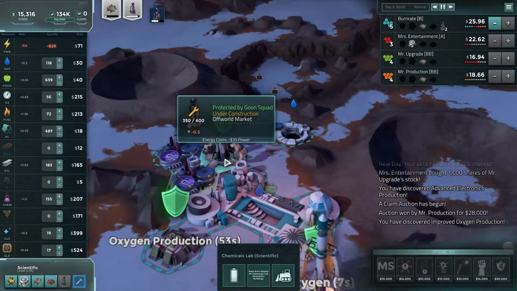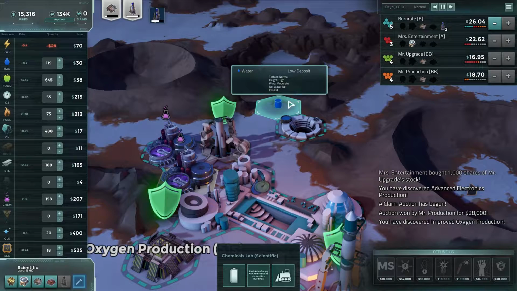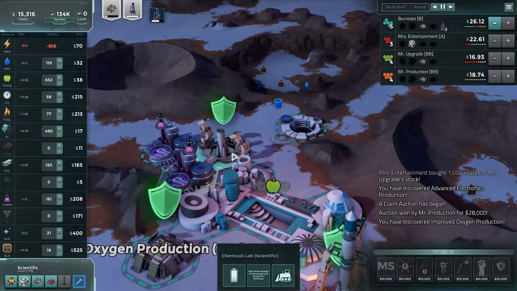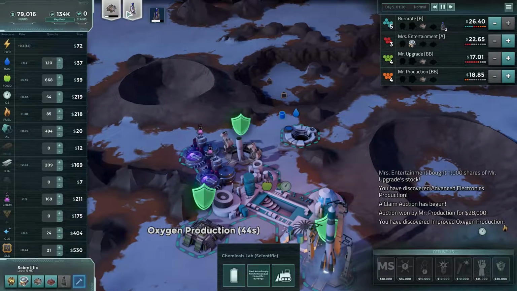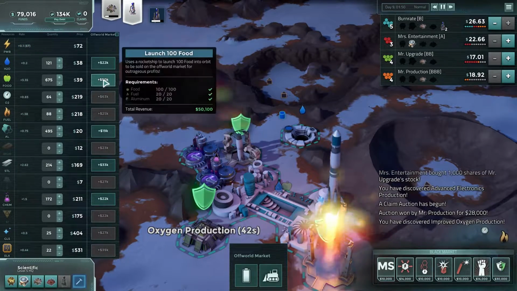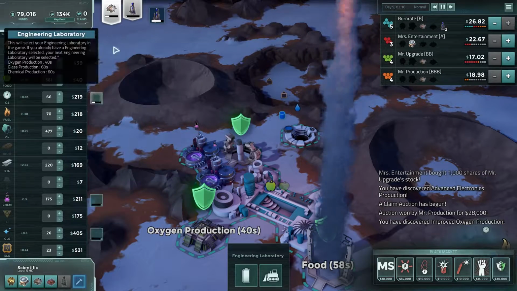Look at that, they're building the rocket. That's funny. That's neat, it goes down and sticks the... There you go. Off-world shipment launched. The black market is online. Come on, get more oxygen. What are you doing here, man?